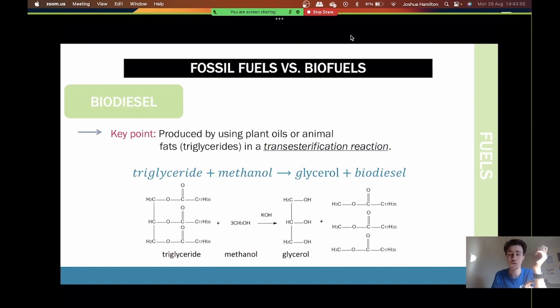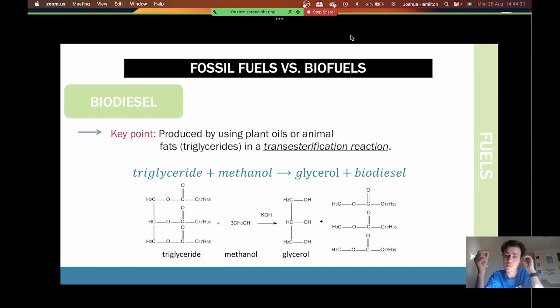Then biodiesel, I'm sure you know loads about this at this point. Most of you that have just finished off food chem will have been through this explicitly as well, that trans-esterification reaction, understanding that you have your fatty acids, you break them off your glycerol using hydrolysis, and then you are left with this fatty acid with a carboxylic acid that if you combine with a methanol, you can then get biodiesel.